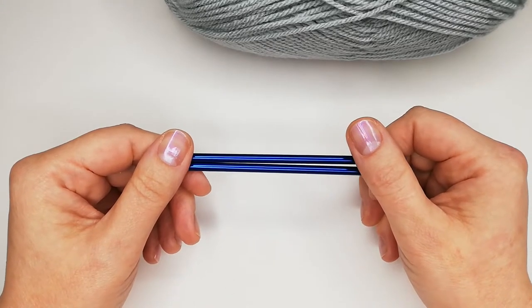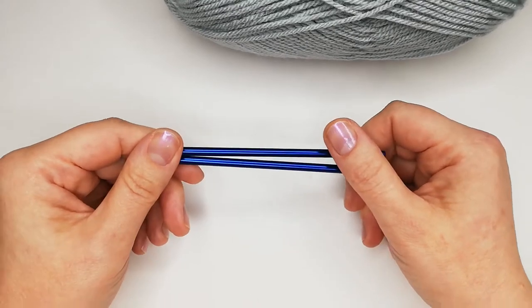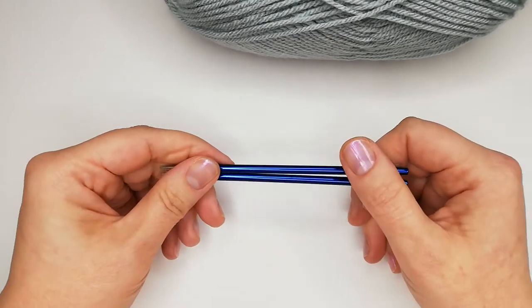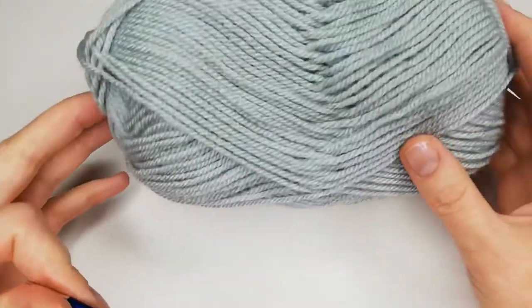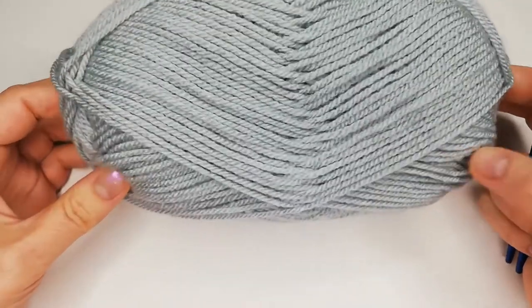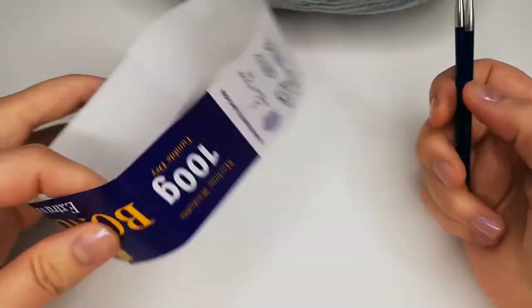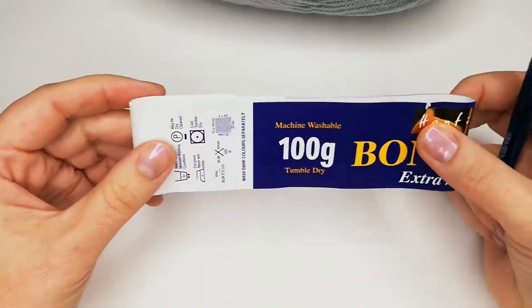It's kind of therapeutic! Let's start our very first lesson. We will need a yarn — I have a ball of acrylic yarn, it's a 100-gram ball. When you buy your yarn and knitting needles, you will need two needles. The first thing you need to see is the label on your yarn.